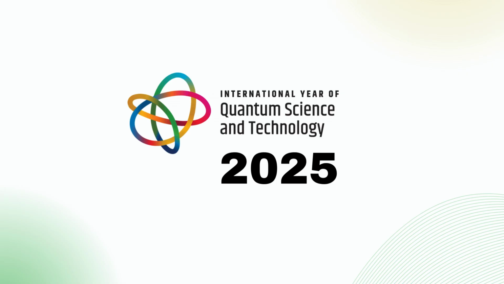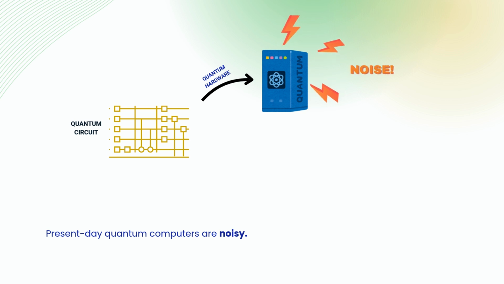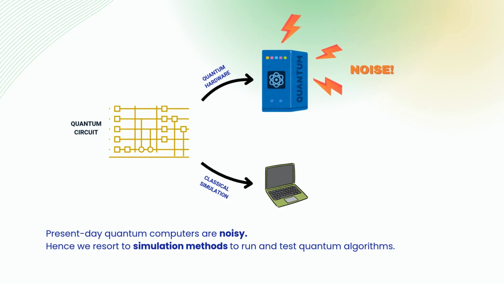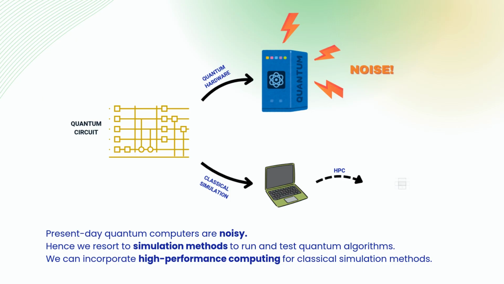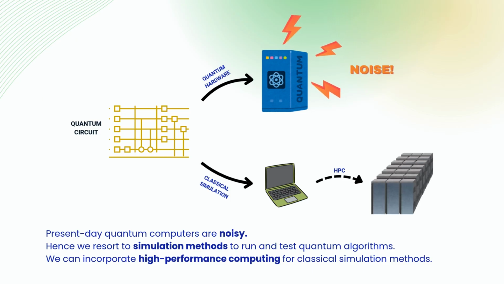This is all great stuff, but as it stands now, the current generation of quantum computers can only run small quantum circuits, and they're also a bit noisy. Which means that in designing quantum algorithms, we usually run classical simulations of quantum circuits to make sure that they do what we want them to do. And because no classical computer is efficient at simulating quantum problems, running larger quantum circuits requires so much more computing power. This is why we use high-performance computing instead of running simulations locally.